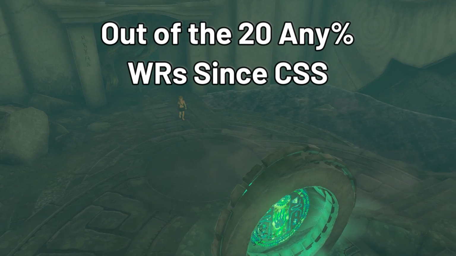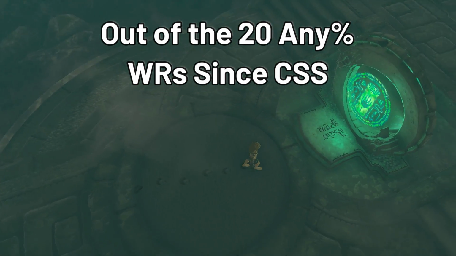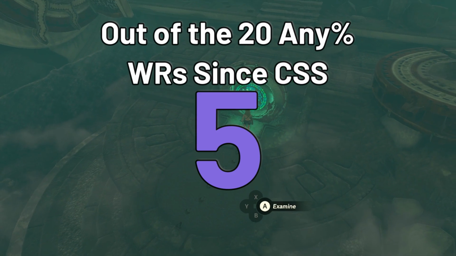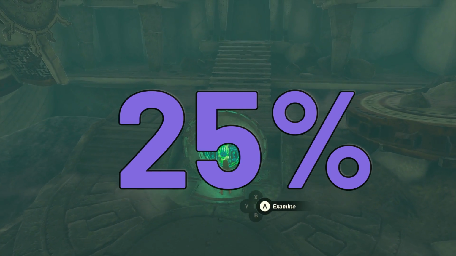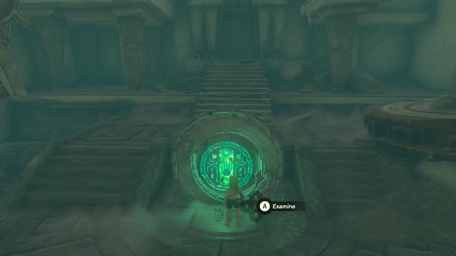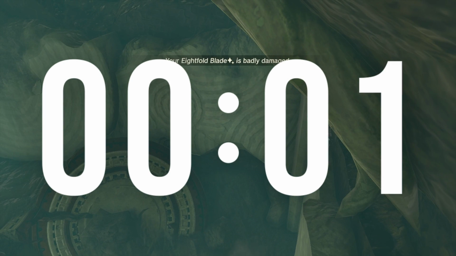Out of the 20 world records since Cog Skip Skip was first starting to be used in the run, the trick was failed on the first attempt 5 times. That's 25%. It's not a lot of data to really make an accurate assessment, but I wanted to mention it anyways. All this for what takes less than 3 seconds in a run. But why is it so difficult?